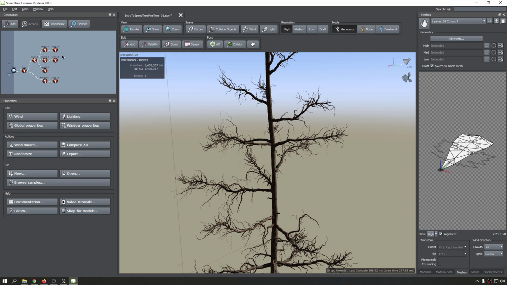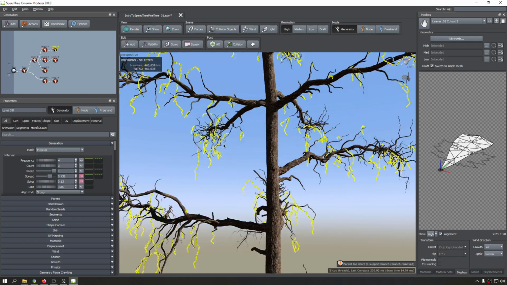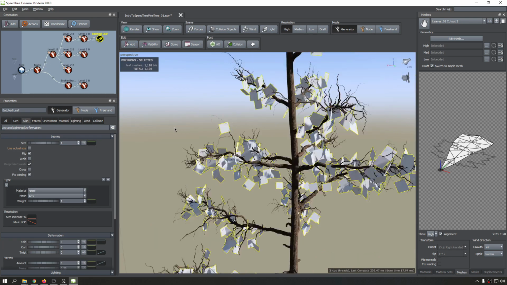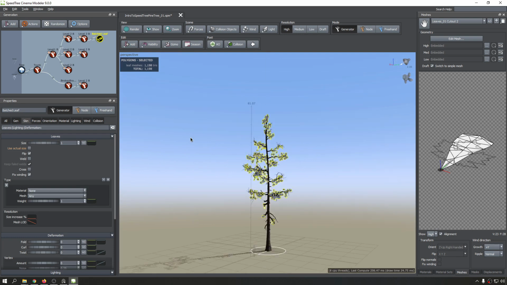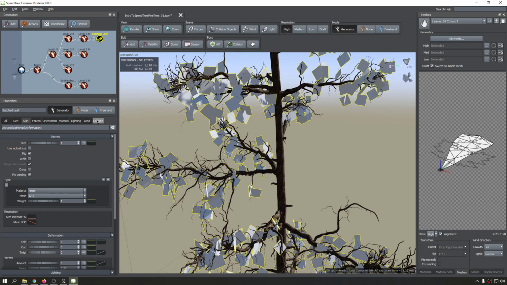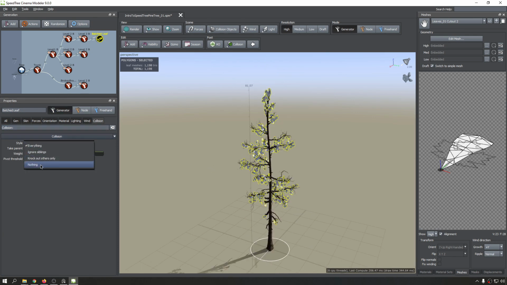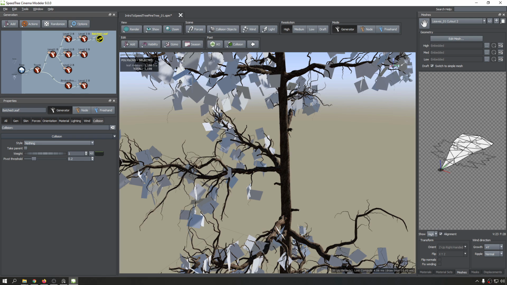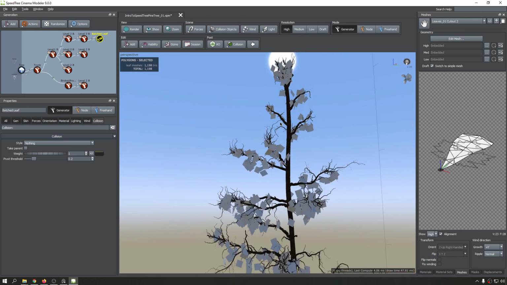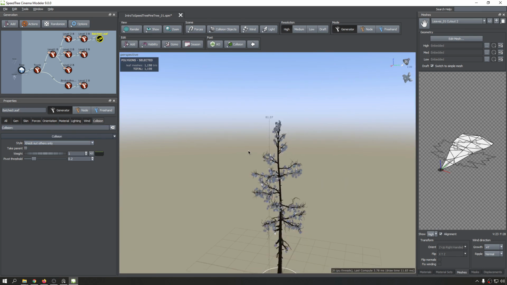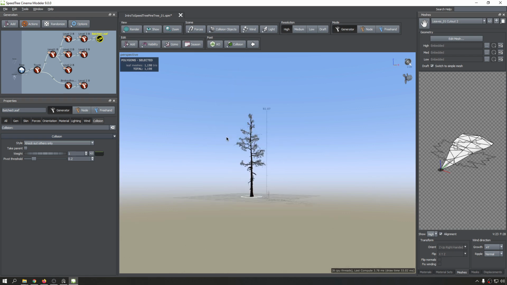So let's spawn leaves, and for creating the leaves, we're going to select the last level branches in here and these twigs and hit add and batch leaves. And as you know, we are going to use batch leaves because it's more fluffy and puffy, and it's better for performance as well. So let's go to collision. And one thing that I do when creating the leaves is turning off the collision. And sometimes when the leaves get together so much, it's going to delete them. But setting the collision to nothing, it's going to retain those extra leaves and make this one better.